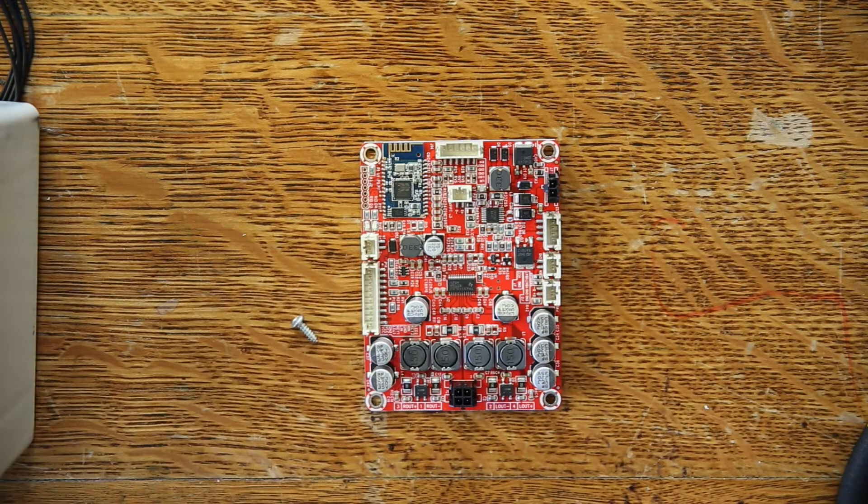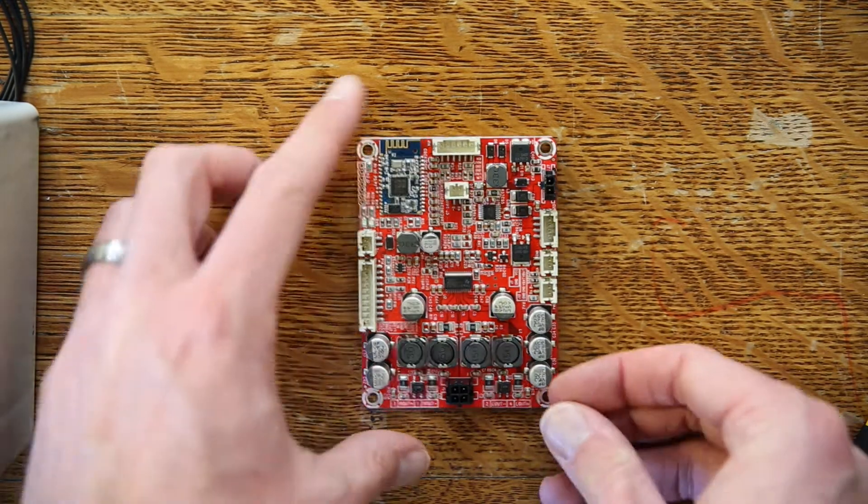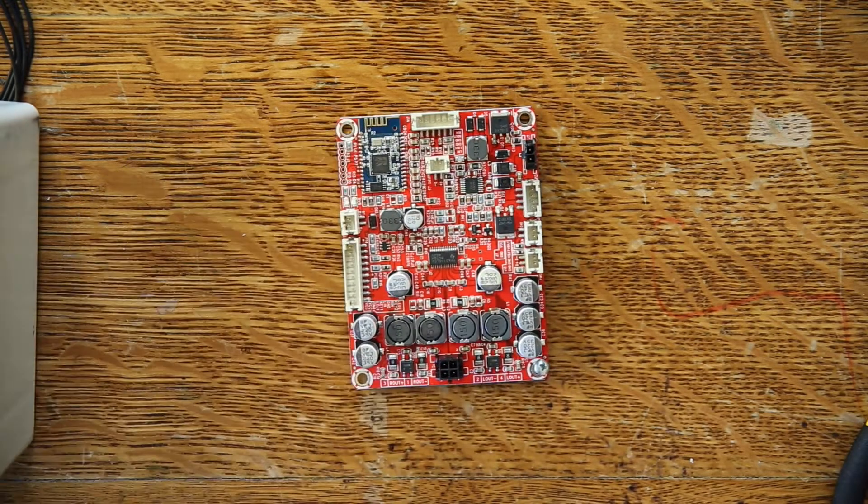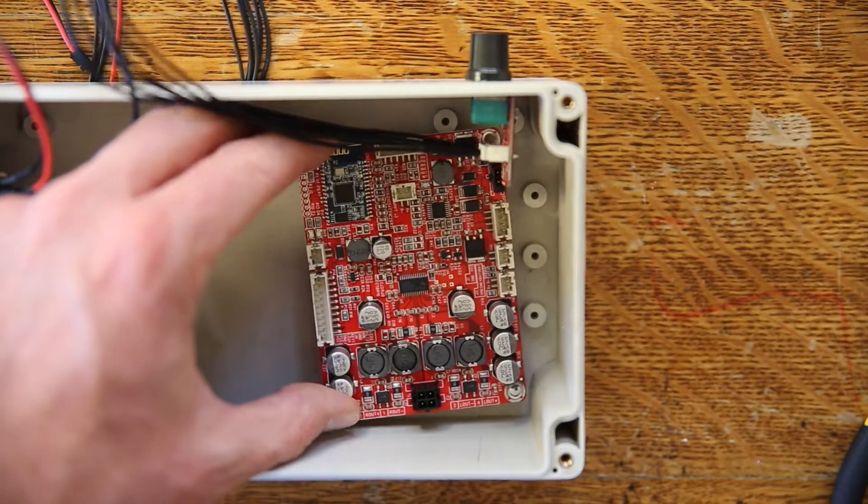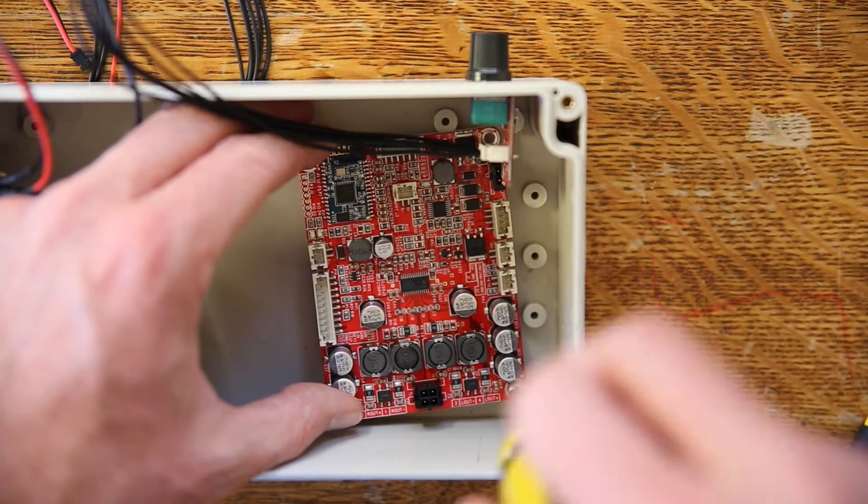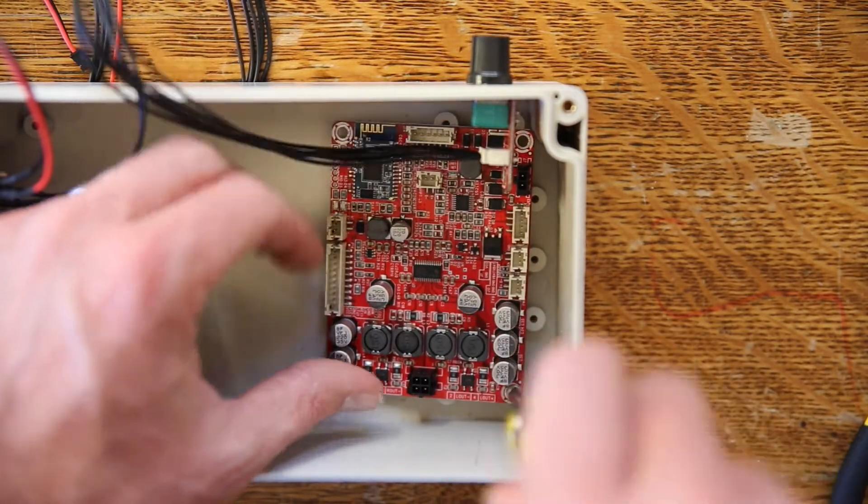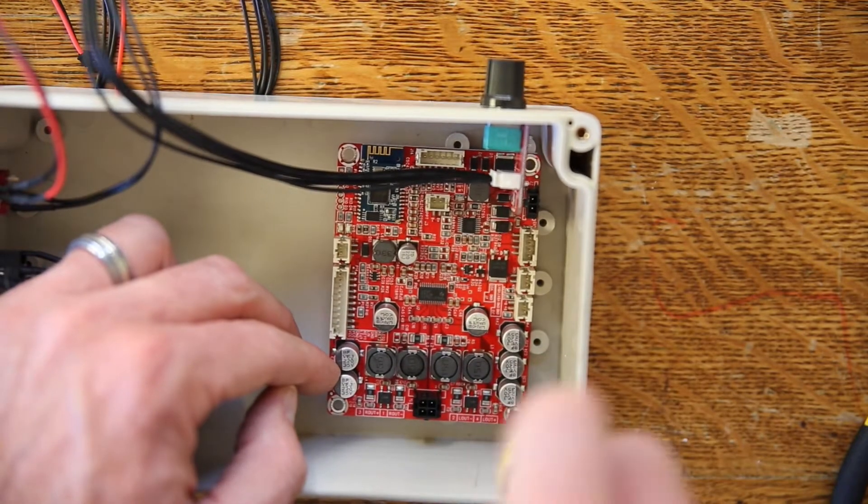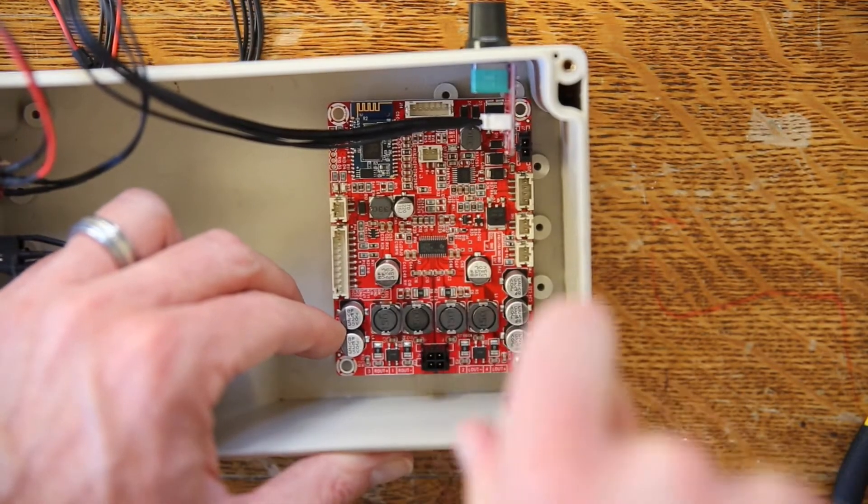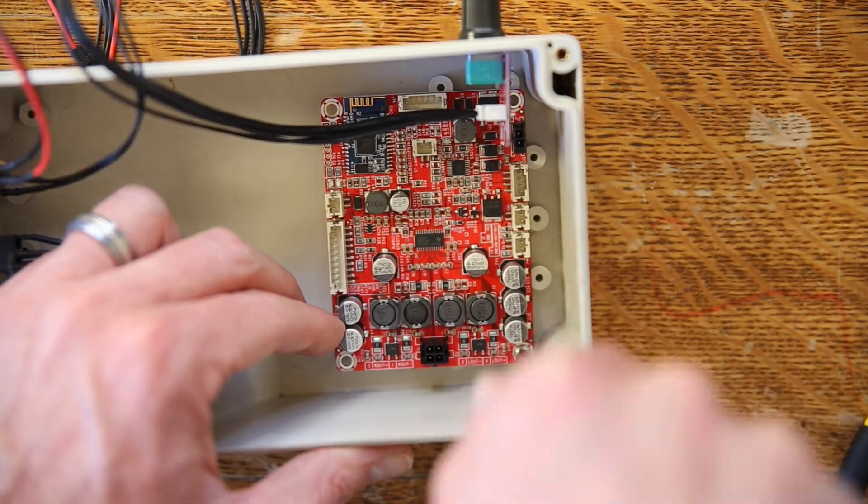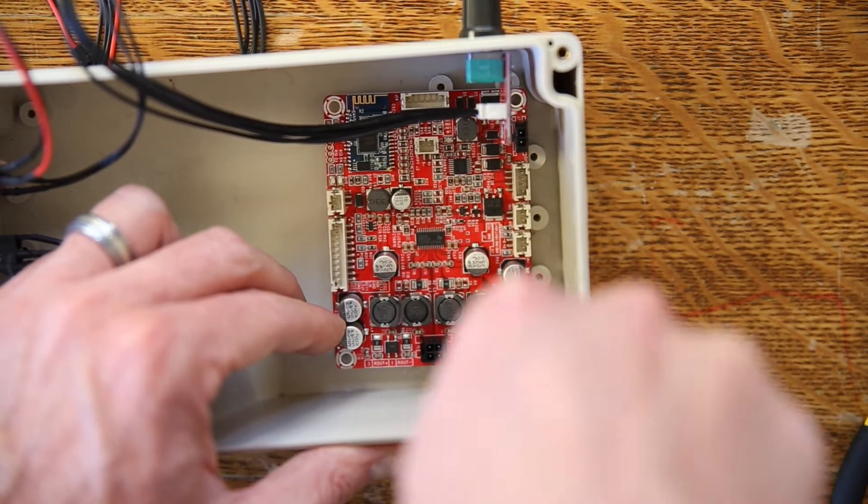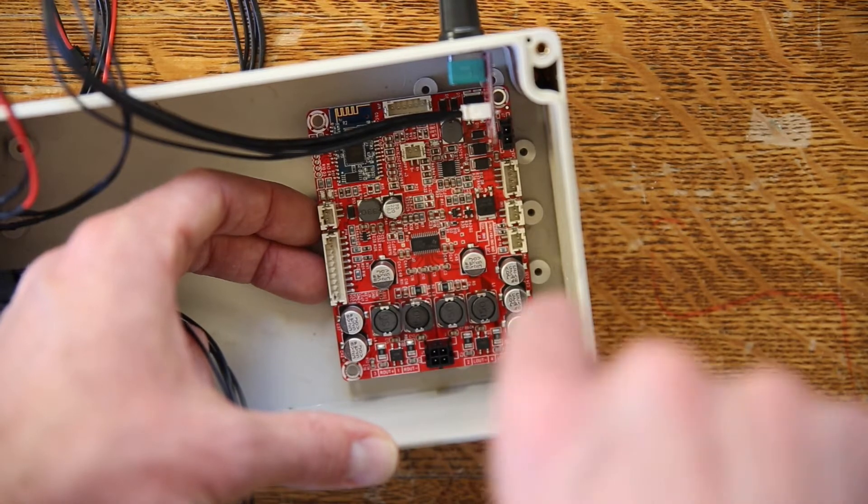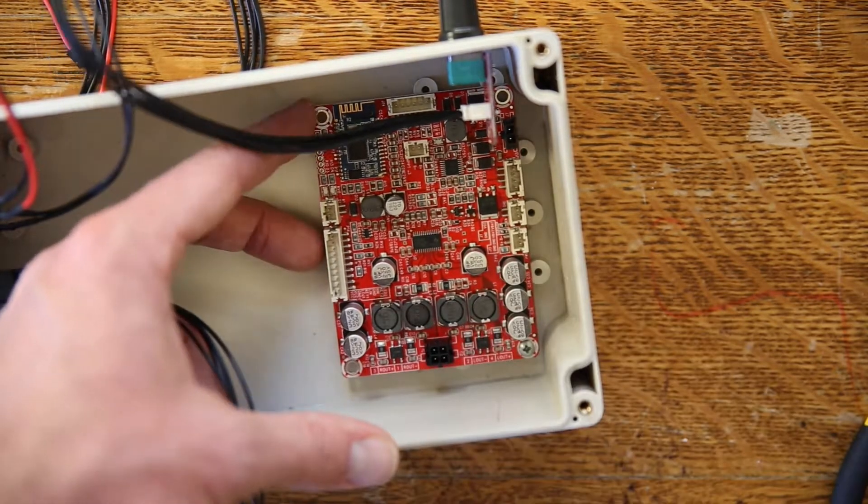The way I secure this to the enclosure is with a small screw. So I place it in one of the holes, and then I put that circuit board into the enclosure and line it up with one of the holes that are already in the enclosure and tighten that down. Make sure that your circuit board is oriented the same way as you see here so it doesn't get too confusing. That big black connector at the bottom and the Bluetooth antenna at the top with the six pin volume control connector up there.